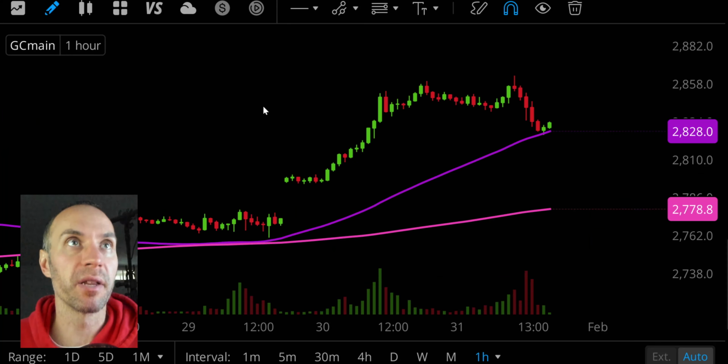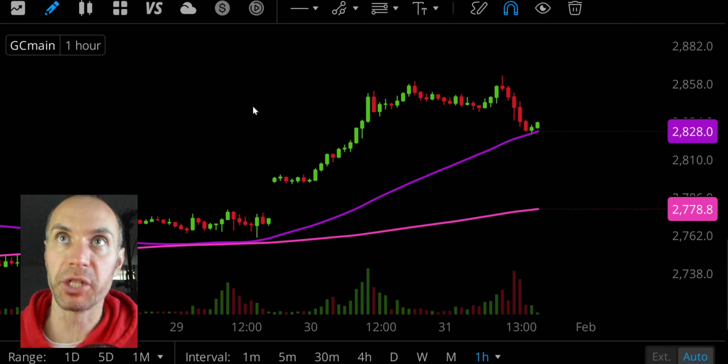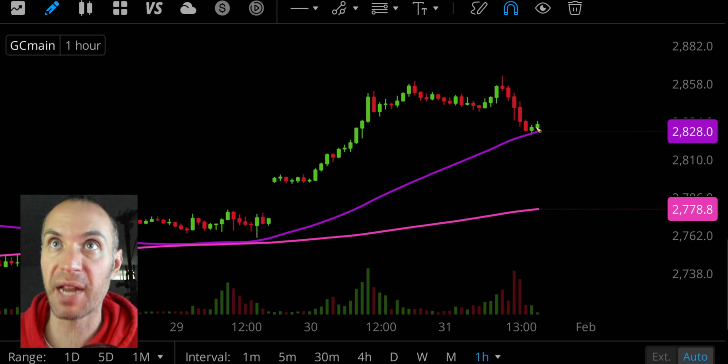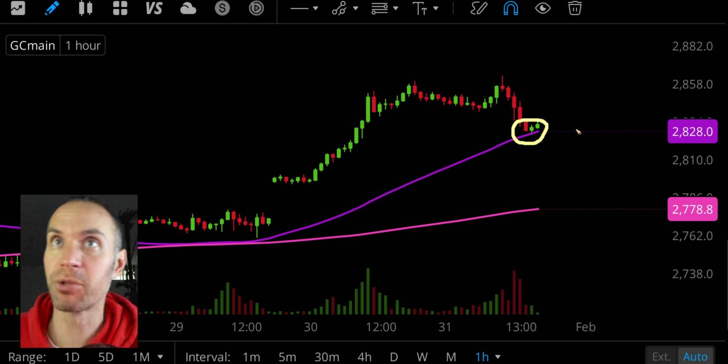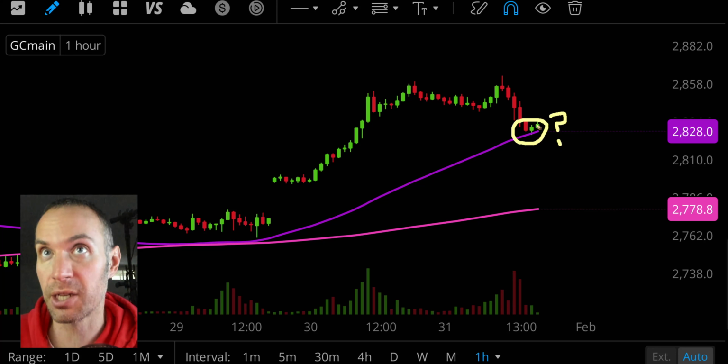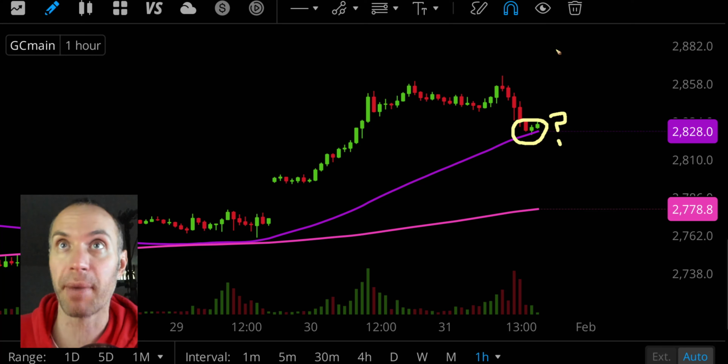And now we're moving into the precious metals, specifically gold, GC, and this one reminds me quite a bit of the YM, in the sense that YM, remember, was sitting right at that 200 period moving average. This one is sitting right at the purple line there, the 50 period moving average. So same general idea. Is this going to be strong enough to hold, or is the price going to push down through and the bear is going to take back over?